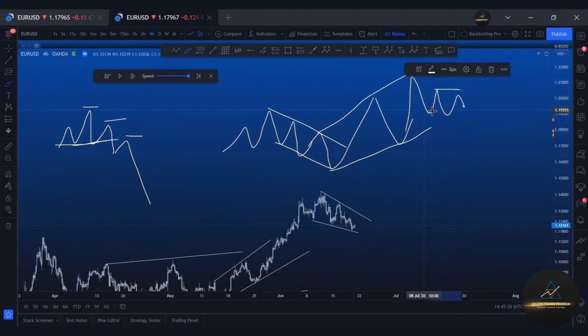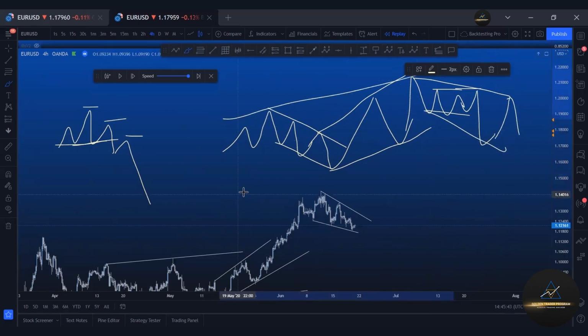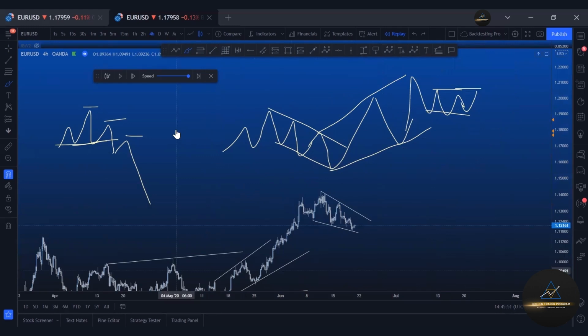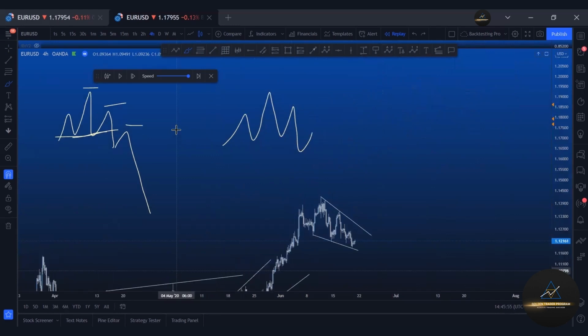Then there might be a bit of a smaller range here, a break and retest, continuation to the downside. Then it drops. We update the pattern to something like this. Then it rallies, drops again. And then there might be a larger pattern as they play a larger channel. So notice how now there's a larger pattern. There's going to be patterns within patterns all the time. Patterns are constantly updating, constantly evolving. So you need to evolve with them or you get left behind in the dust.